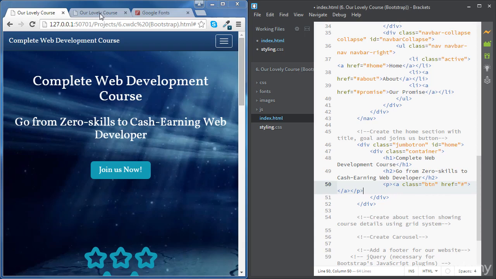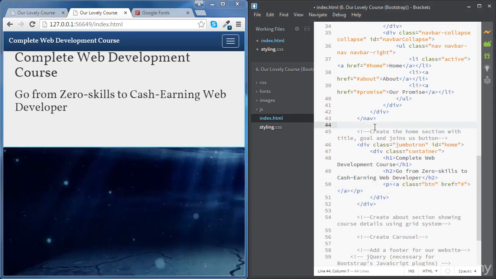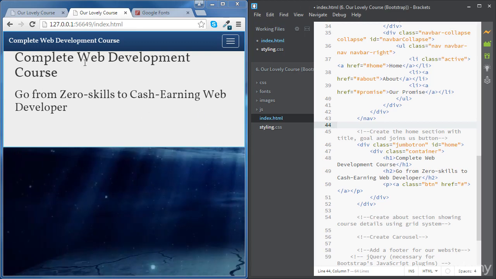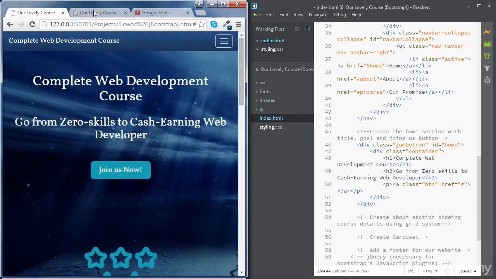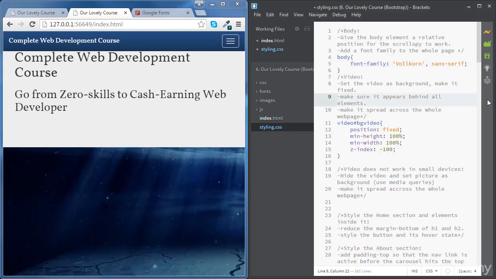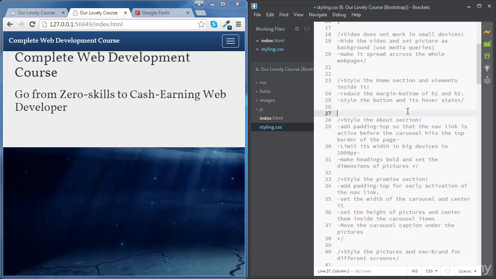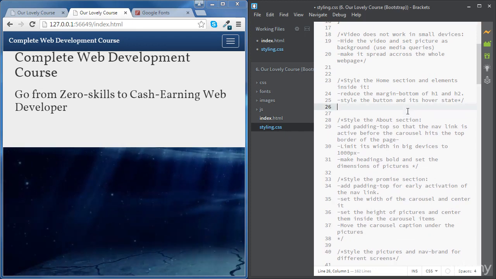Okay, so now let's have a look at our Jumbotron. So that's how it looks now. Okay, so we'll need to style it so that we get there. Okay, so let's go to our styling sheet and go to the home section. Okay, here it is. So let's access the home section using its ID.